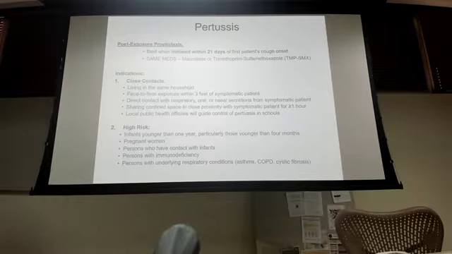So we may be aggressive with this stuff: close contacts, like family members, kids in daycare, school, healthcare employees, all that good stuff. Then usually you're going to be very concerned about high-risk people, if it's younger than 1 year old, pregnant women, right? So typically it takes care of the little kids, it's mom, pregnant with the next kid, they're at increased risk for spreading it and getting it and having morbidities associated with that. Persons who have contact with infants, so daycare employees, school teachers, persons with immune deficiency, right?